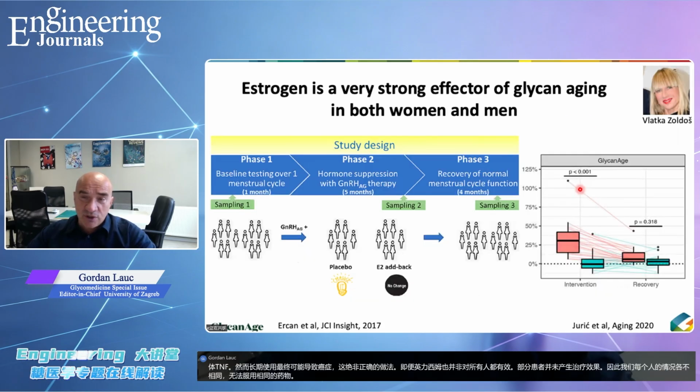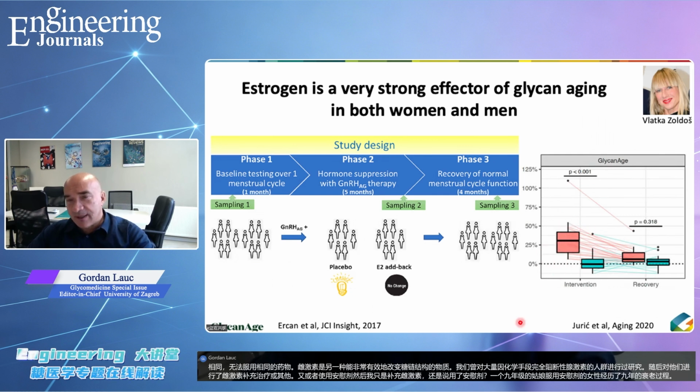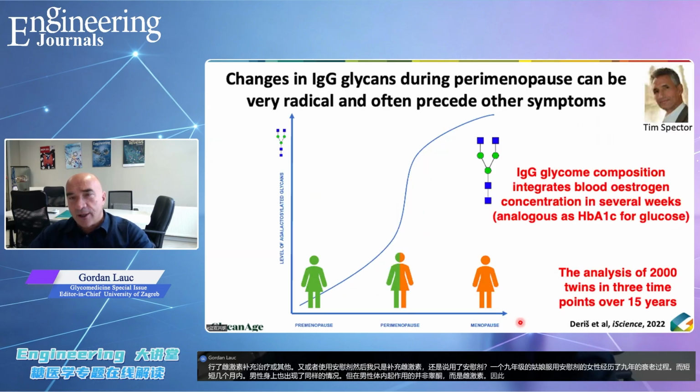Estrogen is the other thing which works very efficiently in changing the IgG glycome. We had a cohort of people with the gonadal hormone completely blocked chemically, then either supplemented with estrogen or placebo. Women on placebo aged 9 years in a few months. The same happened in men, but in men, it's not testosterone which is the active component, it's actually estrogen. So if you block conversion of testosterone to estrogen, it doesn't work.